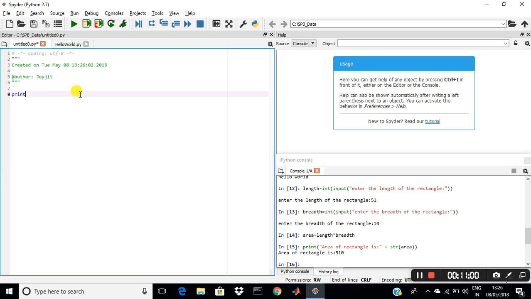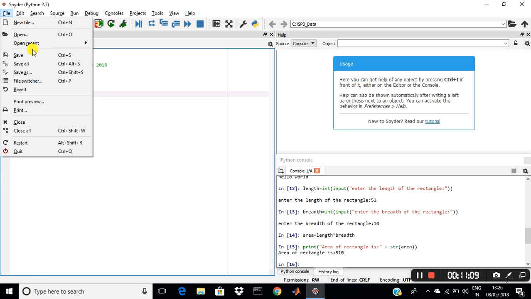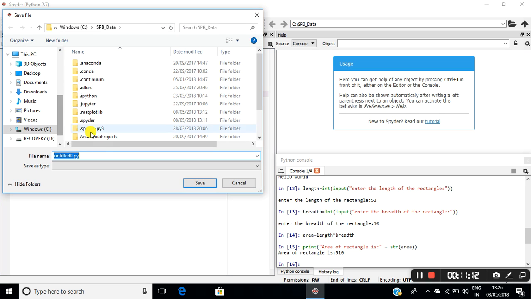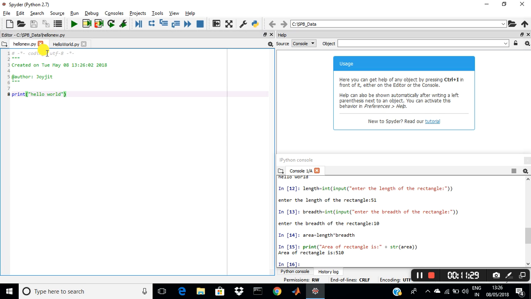You can just push in some code like print hello world, and you can save this file. From save, give it a name, say hello new .py. .py is the extension for Python files, which we need to include so that our operating system or our computer is aware that we are coding in Python. Okay, so we save it. This button on the top below run, it allows us to run the file. We can also use a shortcut on our keyboard, which is F5, to run the Python script we have coded in.